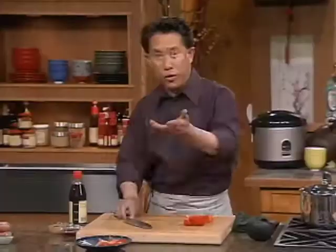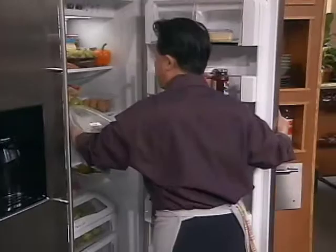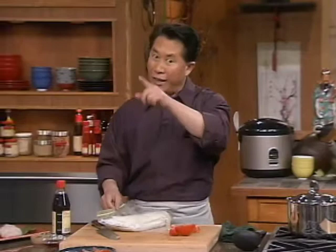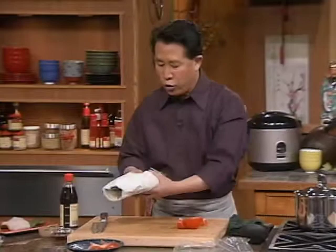In the meantime, I'm gonna go to the fridge. I'm gonna get the fresh dill. Now, I actually grow this, and get some fish. Otherwise, we're gonna have no soup with fish. This is the best way to keep it. I actually grew it in my garden. How many of you know that you can grow a lot of fresh herbs and spices in your garden? In the winter, you just bring it in and put it in your greenhouse or right next to the window. That's why it's so wonderful, quick and easy, because you do everything yourself.